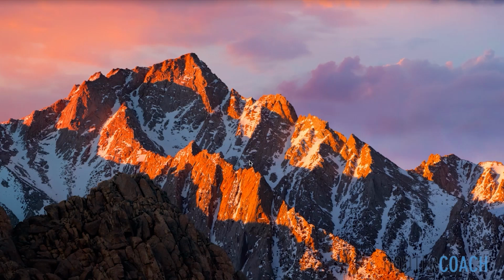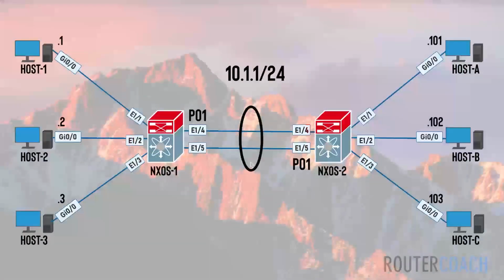This will be the layer 2 switching video, and when I think of layer 2, I'm thinking of MAC addresses, VLANs, spanning tree, and CDP, which is actually a layer 2 technology. These are the first things that come to mind, and we're going to be covering most of those in this part of the series. So let's have a look at the topology that we're going to be using. Also, you're thinking of trunks and access ports.